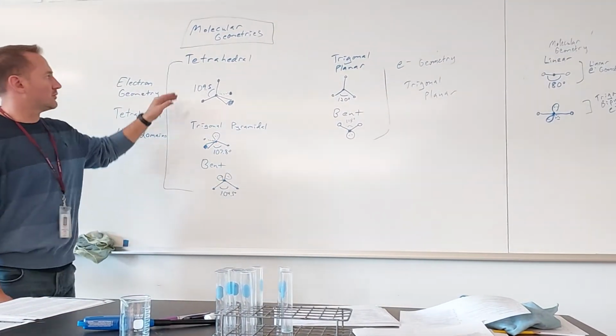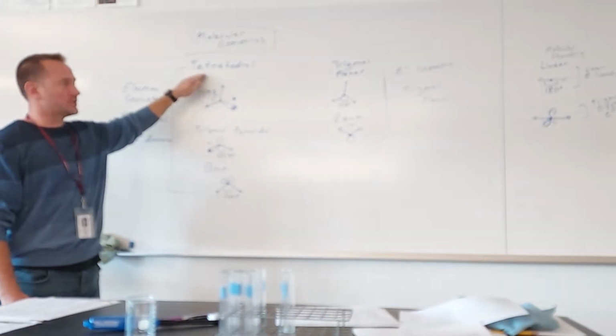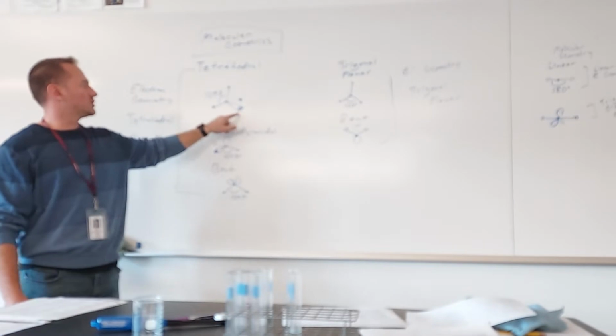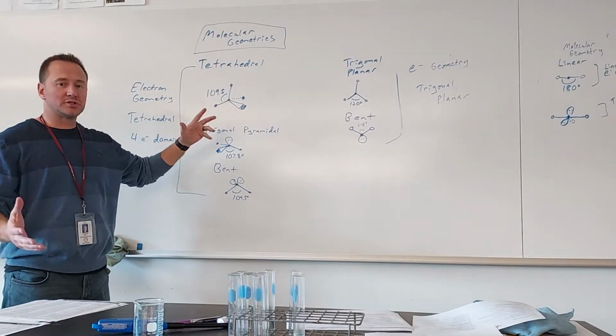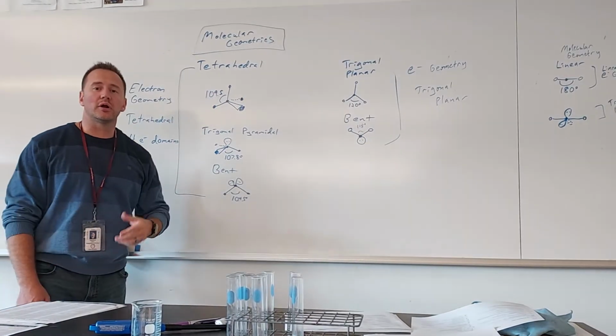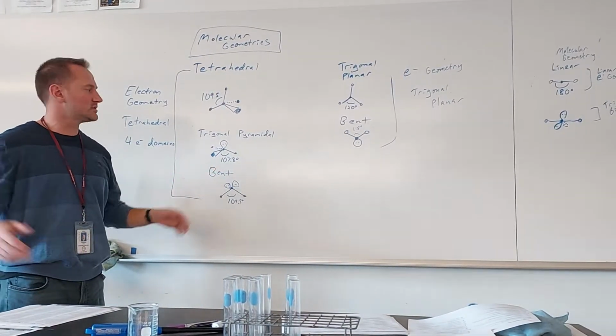Okay? So the 3 molecular geometries that fall into that category would be tetrahedral. And in this case, there's no unshared pairs. There's 4 atoms bonded to the one central atom, no unshared pairs, and they're going to spread out about 109.5 degrees. Okay, that's as far apart as they can get in 3 dimensions.